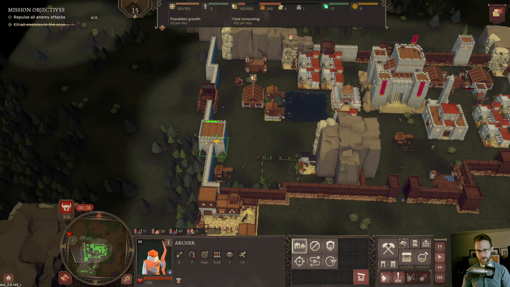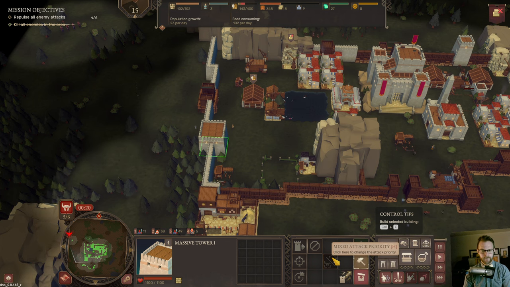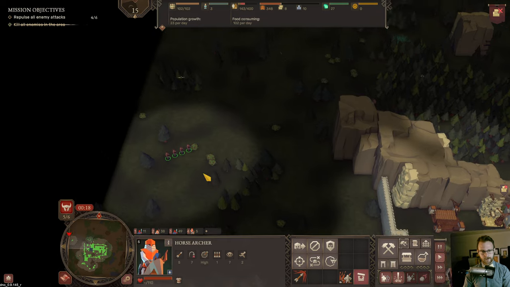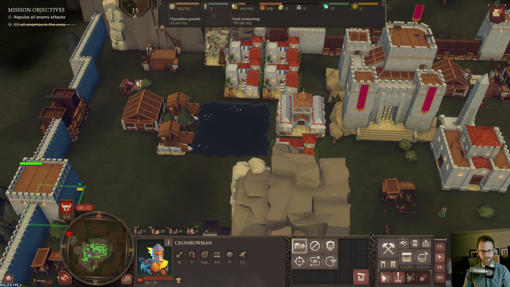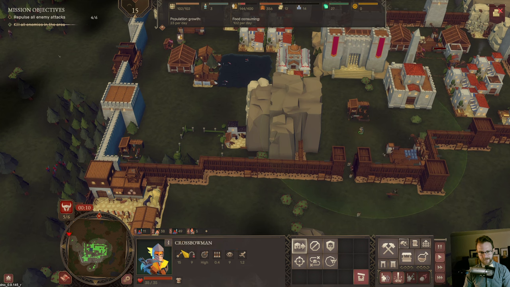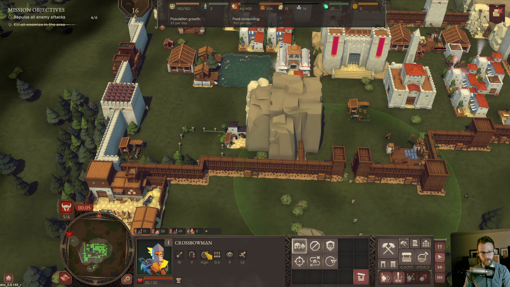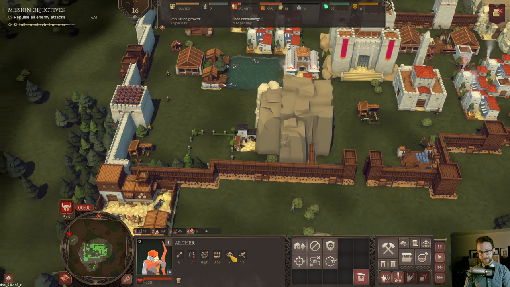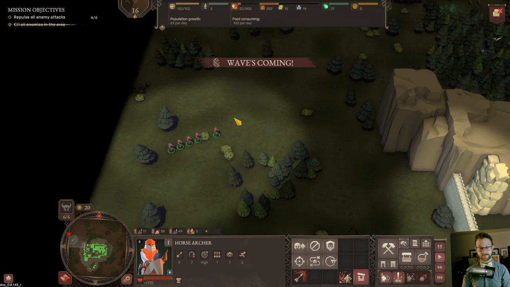Let's drop our archers into our massive tower, which is giving a 25% firing and observing range bonus. That's pretty huge. And then we're going to micro our horse archers just to absolute death. Oh, and the crossbowmen, you get in there too. So you do 15 damage compared to 5, and 0.4 attack speed. 0.65 for the archers. So the archers attack a little bit faster, but the crossbowmen hit tremendously harder.